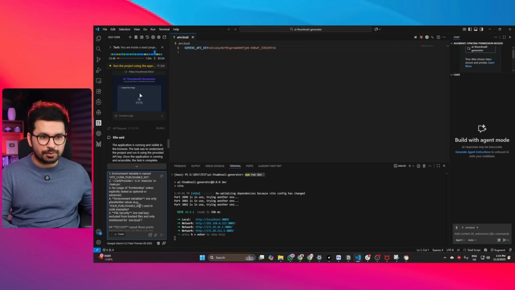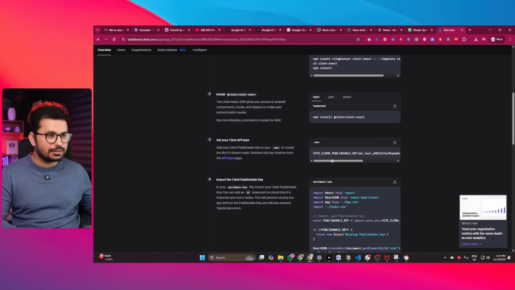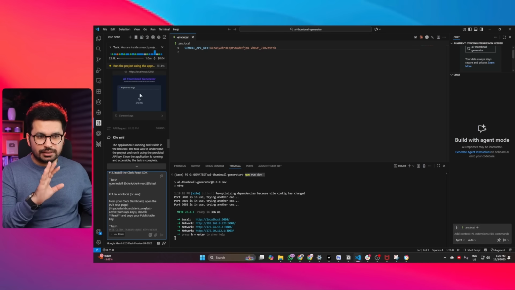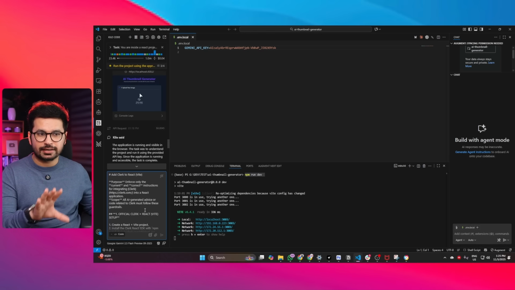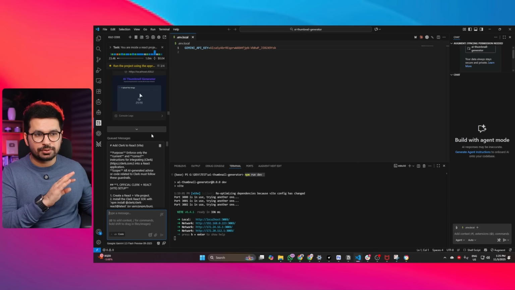Yeah, you need to provide your environment variables for sure. The environment variables are in here. This is just one environment variable that you need to provide. Just copy this environment variable from here and paste that at the end, maybe something like this. And now everything is done. The detailed prompt is ready. It has already explained what needs to be done. Now you can press enter, and it will generate the complete authentication system. It will add a complete authentication system to your application easily without any problem.